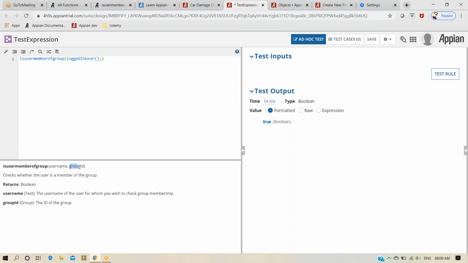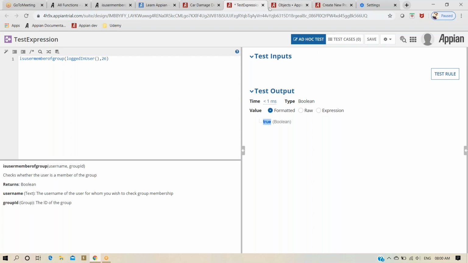And the second parameter is what? Group ID. Group ID is the ID of the group. Let me give 26 directly. It did work. It says true.